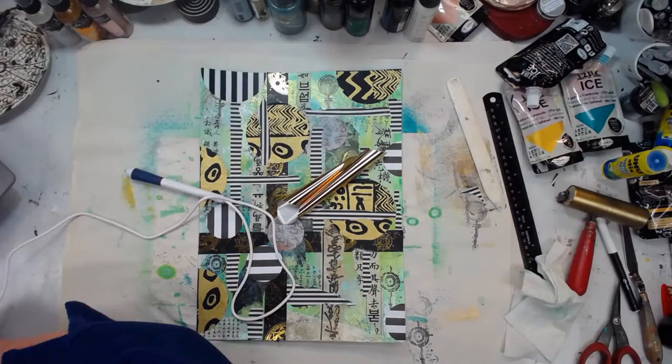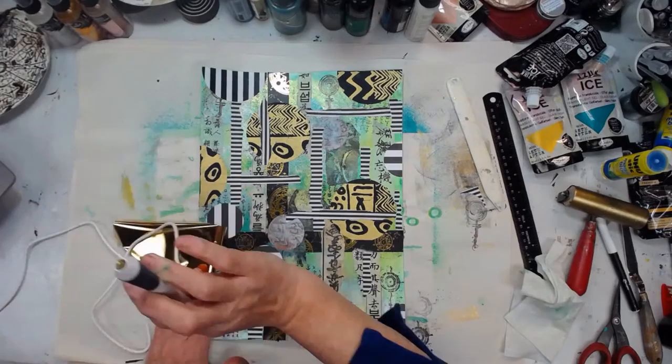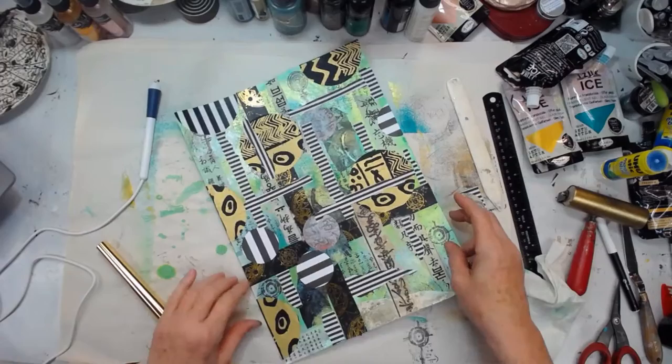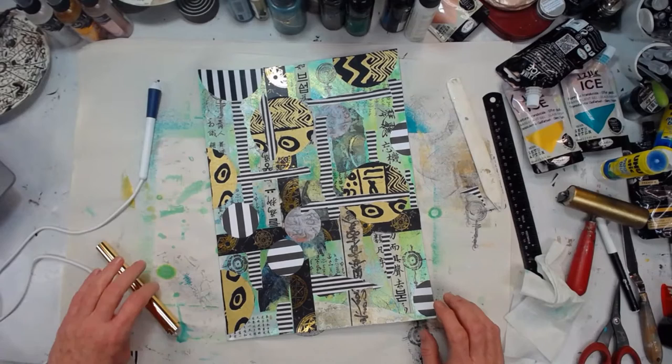Okay, I'm going to let this heat up. And I'm just going to put little marks here and there. Not necessarily scripting, because I'm not using the calligraphy tip. This is the bold tip. That's the biggest round tip. But it'll put another little something. Like maybe on some of these black stripes, I'll just put little dashed lines down there. We'll try a small one first in case I screw it up. That's what we'll do.